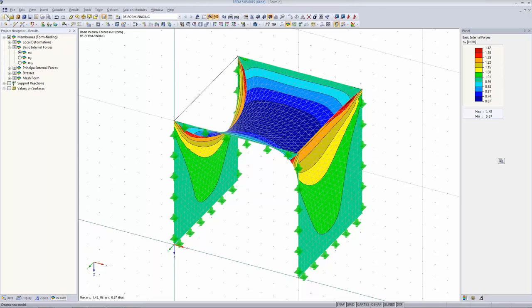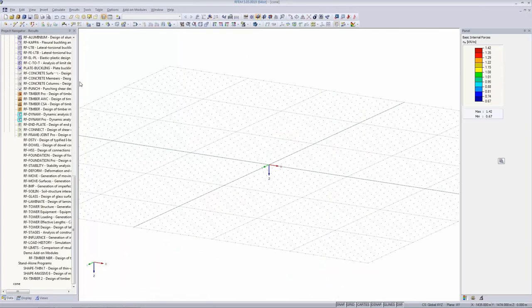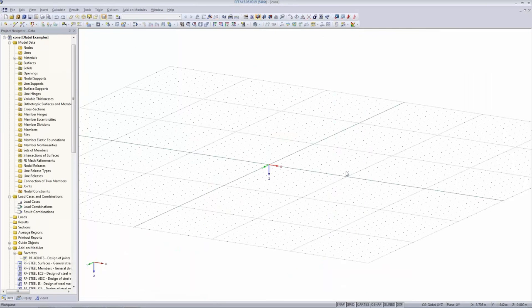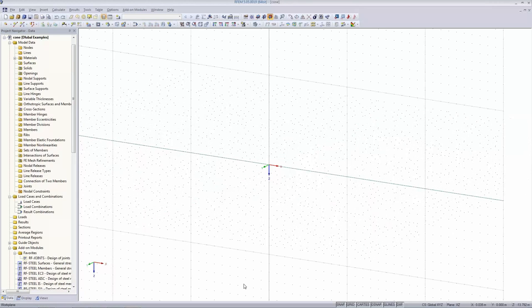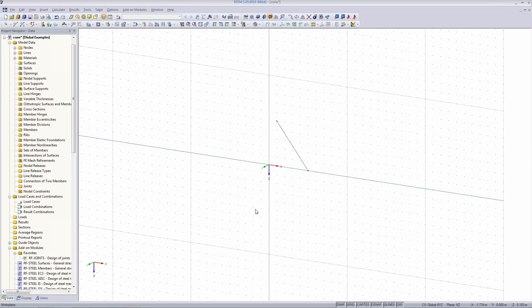So now we define a second one. I create a new case. It's called cone. I click OK. Again, we start with an empty RFEM surface, I change to the work plane XZ, and I define a line just from here, from X equals Y up to this point here. So just one line this time, and we now want to rotate the line to build up a surface.